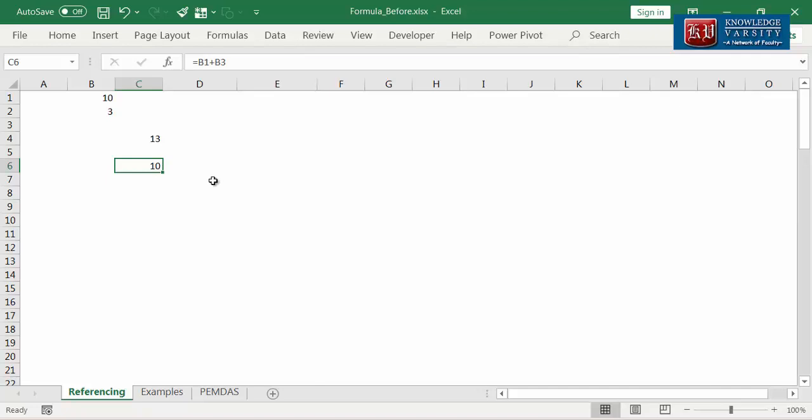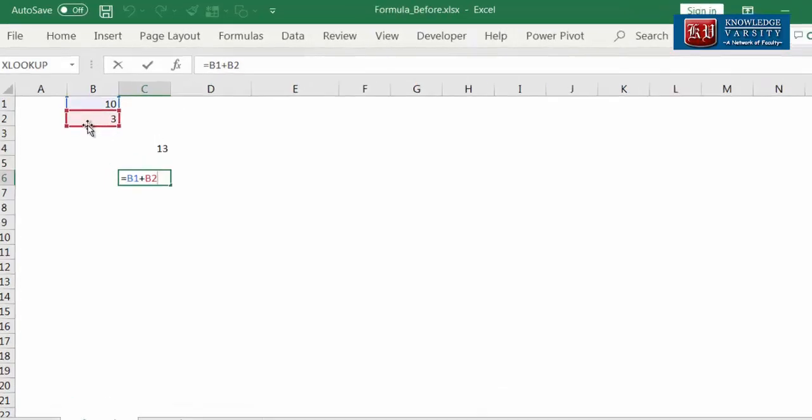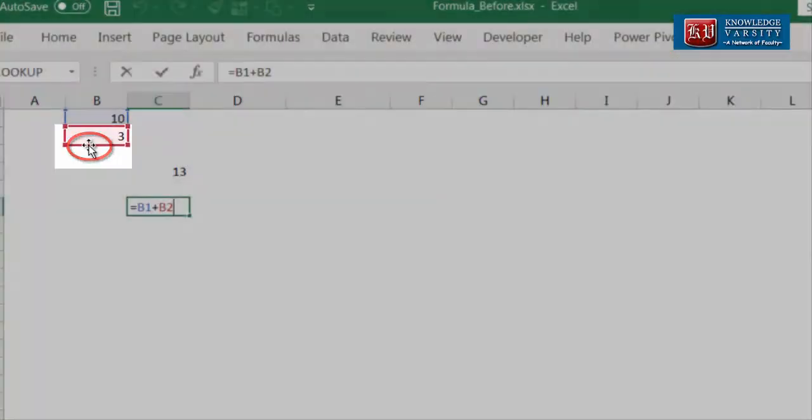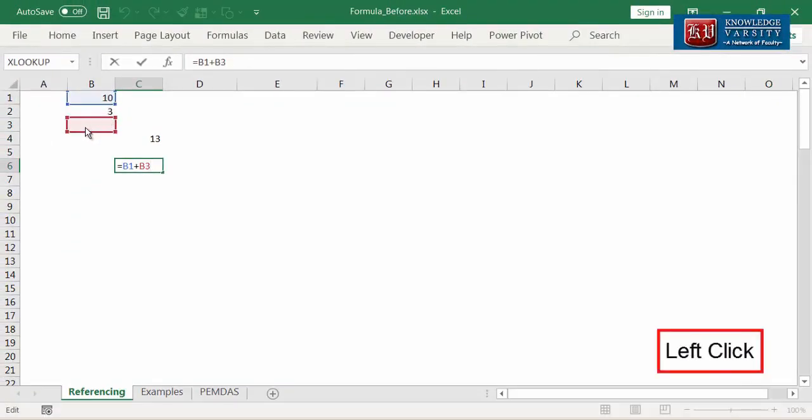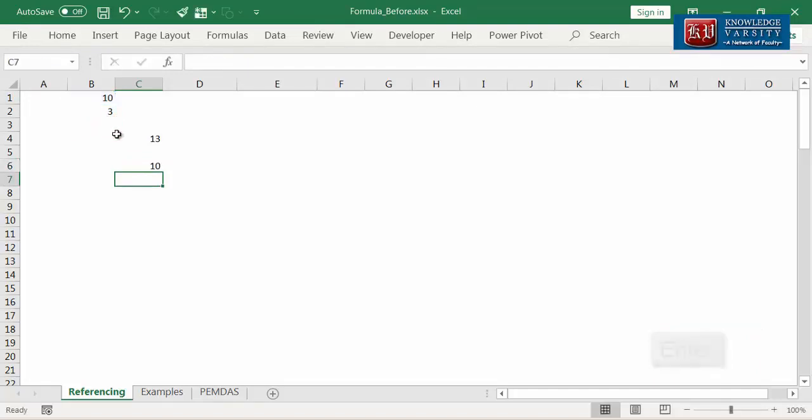Let me show you the other method which I will recommend. Let me press undo so that I can go back to the original formula. Now the second method is editing by clicking and dragging the input cells. For this, I'm going to select the cell containing the formula, and click either F2 or double-click the cell. You can see the color codes on the input cells and the matching color codes on the references in the formula. Now I'm going to select the cell reference, click the mouse and drag it onto the next cell. Now you can see that the cell reference in the formula has changed. Then press enter and you can see the result.